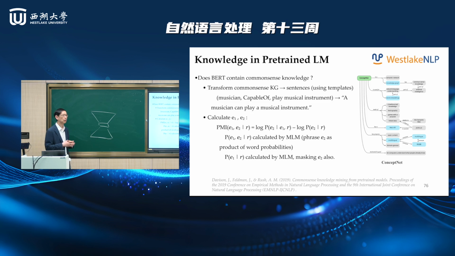In addition to world knowledge, there is also common sense knowledge. For example, humans have legs, or humans cannot fly, or tables are in rooms. These are common sense knowledge. There are also knowledge graphs on common sense knowledge, such as ConceptNet. It contains a lot of common sense knowledge. And people can devise similar objective functions as you probe into BERT's world knowledge to probe into common sense knowledge. And people found that pre-trained language models also have certain common sense knowledge.